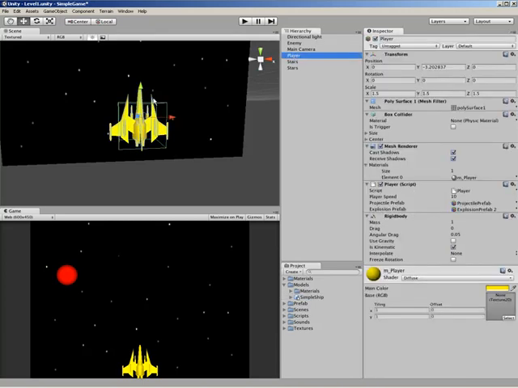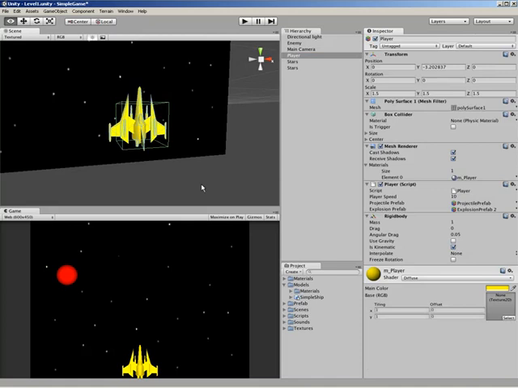Yeah, we can definitely see right there. Compare it against the collider. So I'm going to scale him down a little, and as I scale him, watch our box collider. So let's go with 1.2. You can see that the collider is adjusting with it now, but it's still smaller than the ship itself.